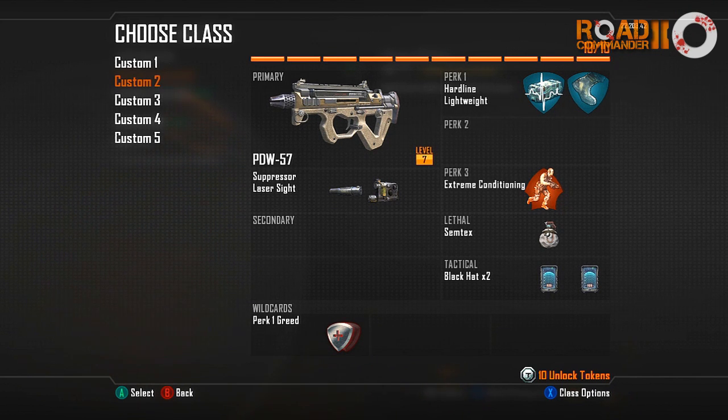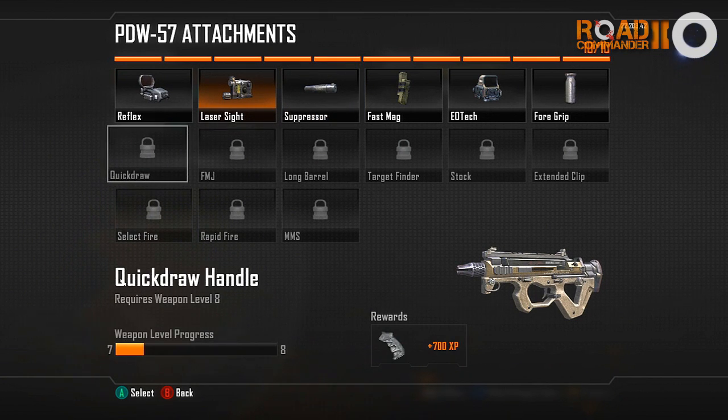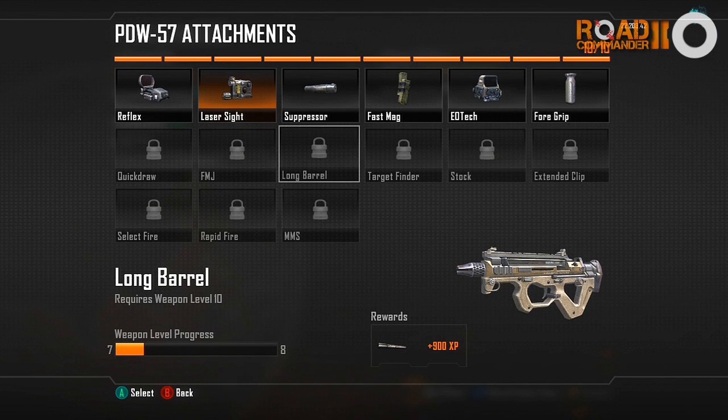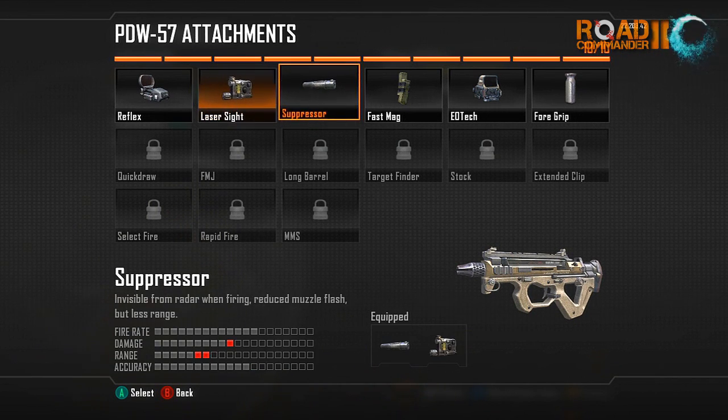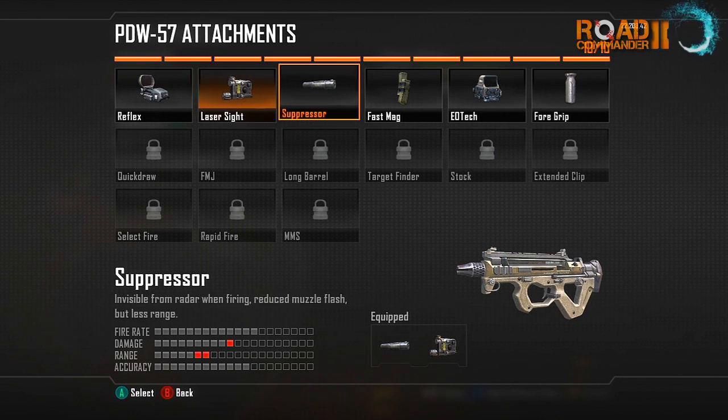But for the SMG, it's critical that you have these attachments on these things. I like a suppressor. Once again, I like staying off the map. As you get further along though, you can unlock quick draw or the long barrel, which will both make this weapon just a monster. But at the moment, laser sight, you have to have that thing for hip fire. It's just ridiculous. If you're not using a weapon with the laser sight on it, you're doing something wrong. You should definitely have that on a lot of weapons.